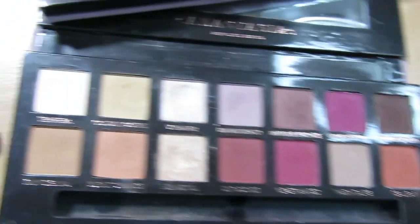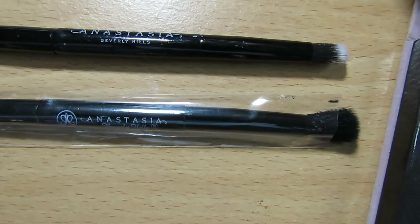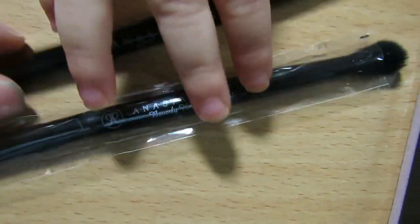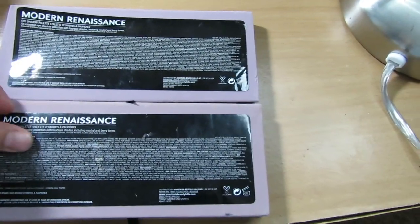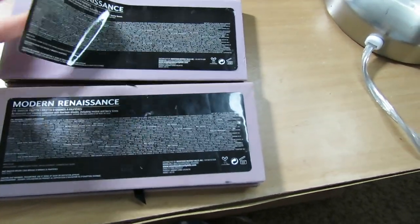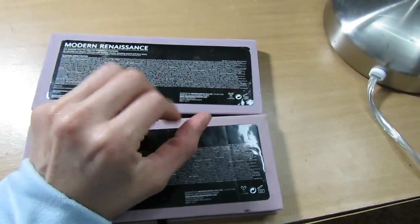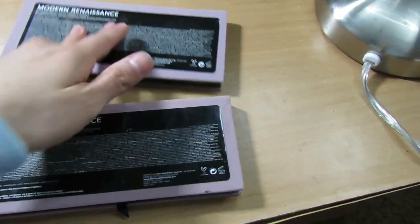Now the brushes — the real one has the big lettering again and is not in cursive, while the small fake one has cursive text. Also, on the real one the sticker is not as easy to pull off — on the fake it seems like they just slapped a copy sticker on there. That's one big difference. As for the ingredients on the back, I think everything looks about the same.